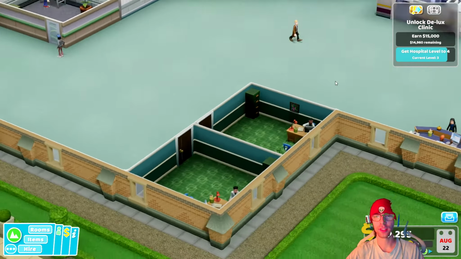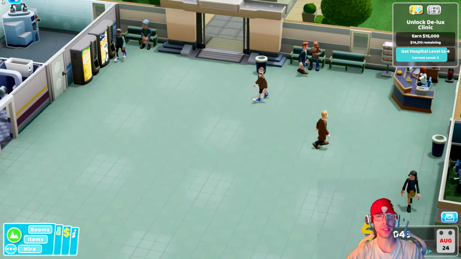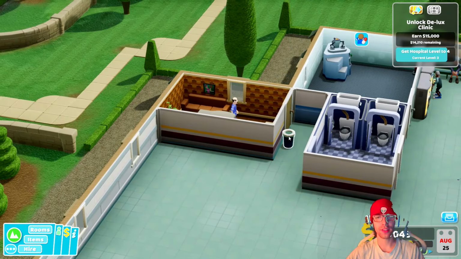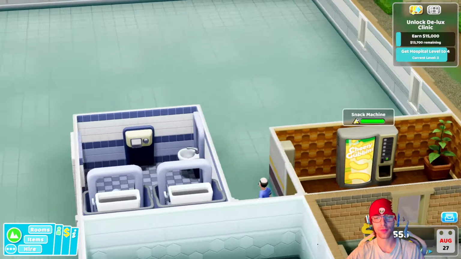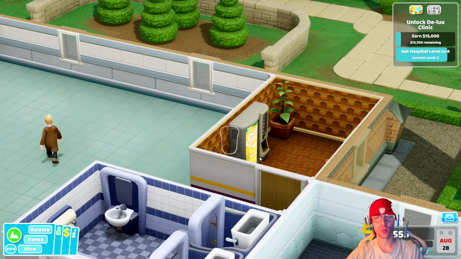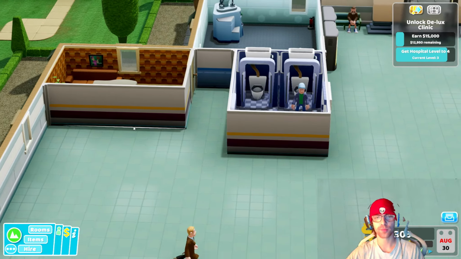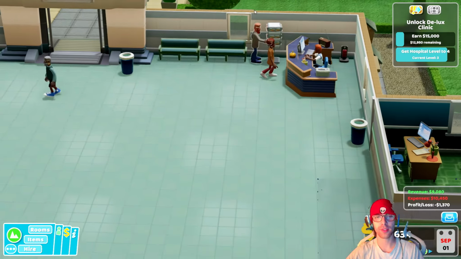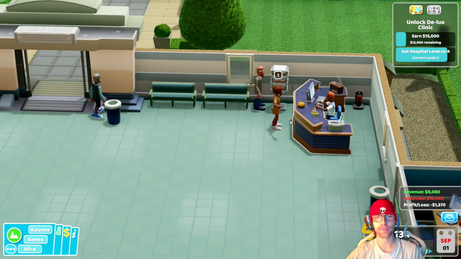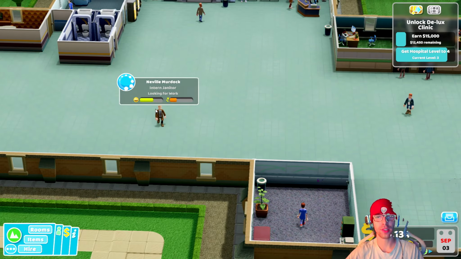All right, cool. Earn $15,000. Oh, almost. Oh, I got it. Okay. And get it to level 4. All right, let's see what we got. Everything's functioning pretty good. Hospital equipment. Right, good. The receptionist. Alright, got a janitor. He's walking around. People just walking around in the spot.